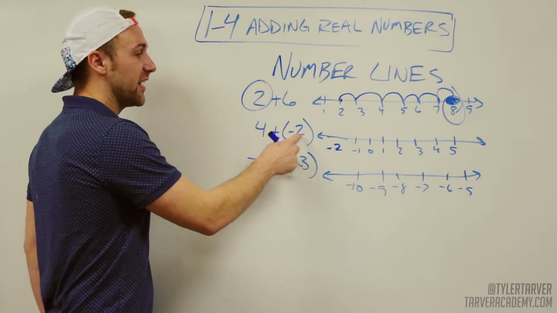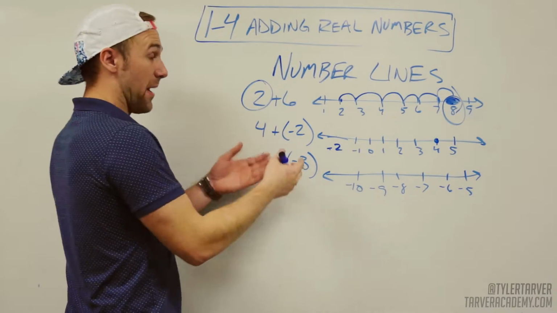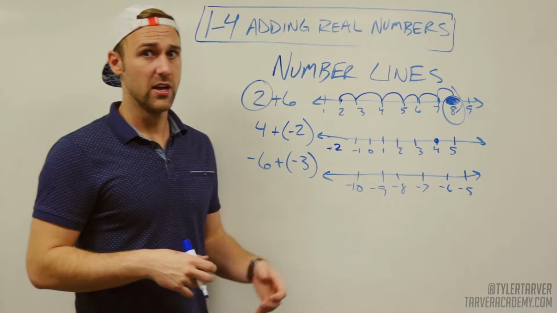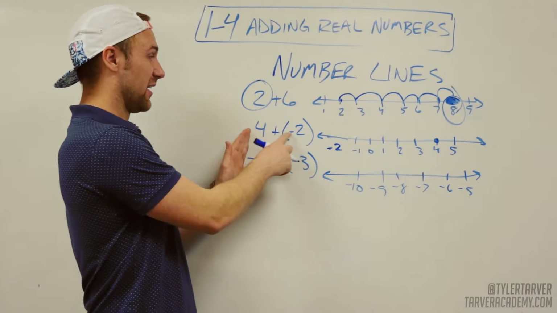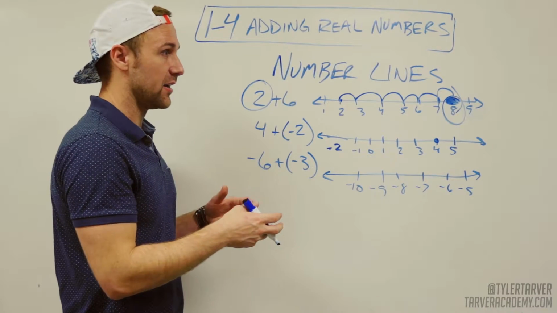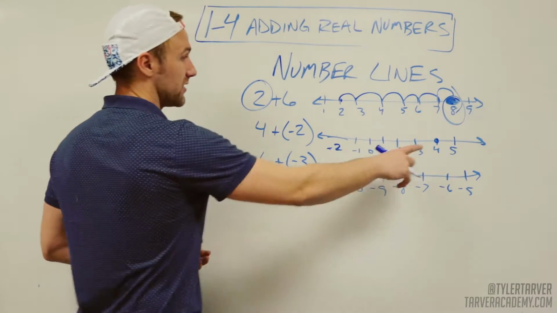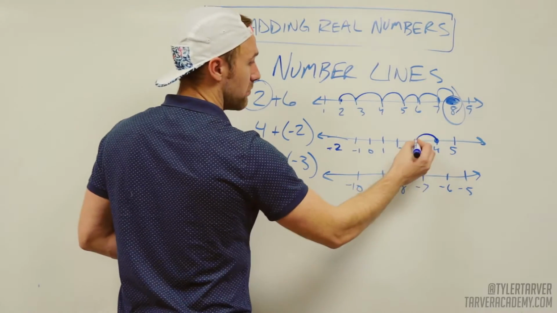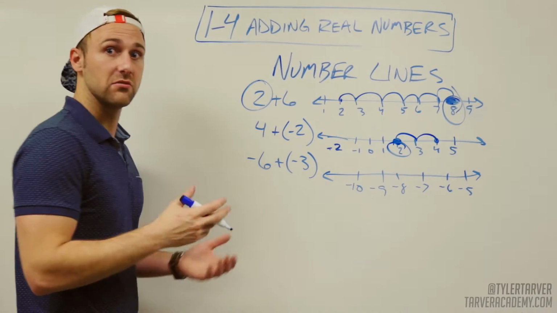Let's check this one. 4 plus negative 2. So I'm going to start at 4. Now, I'm adding. You're thinking, oh, I'm adding so it'll go up. But I'm adding a negative. Okay? So that means I'm actually going to go back. I'm going to take those away. Essentially, that negative overrides that positive when they're next to each other. It's like evil overcoming good, which isn't great, but it's kind of what we got here. All right, so we go 4, and then you got to go back 2. So I'm going to go back 2, and my answer is a positive 2.